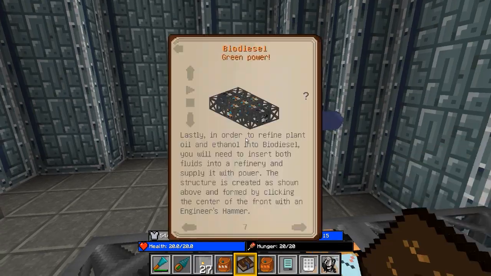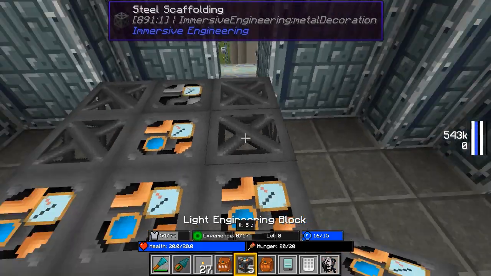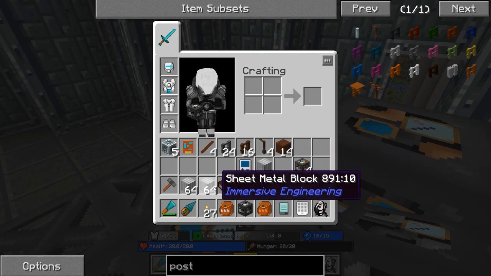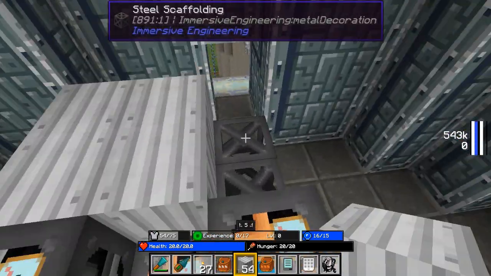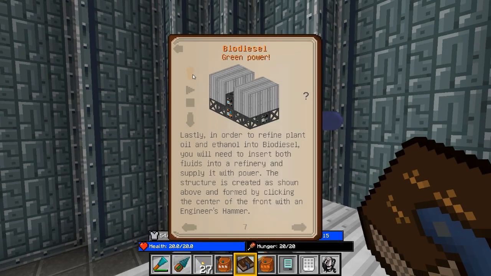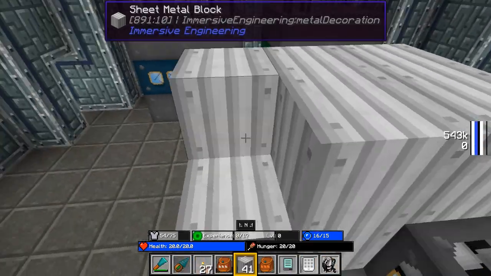All right, let's see what is next on our little frame here. Okay, go up to the next one. Okay, so we got light, heavy, and then these things. All right, so light, I'll put there. Our last heavy engineering block there. And then the sheet metal goes here. I like this sheet metal stuff. This is really nice. I like how he added in a new component to the building and everything else. Really like that. I'm guessing that's pretty much it. Yeah, all right, just another layer of sheet metal right up here. And we should be good to go.